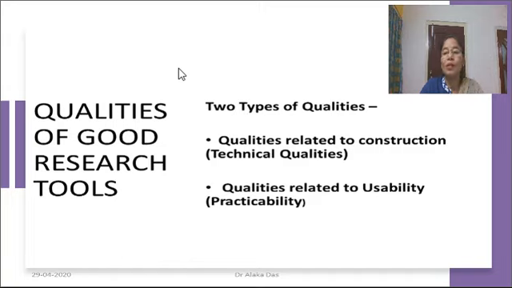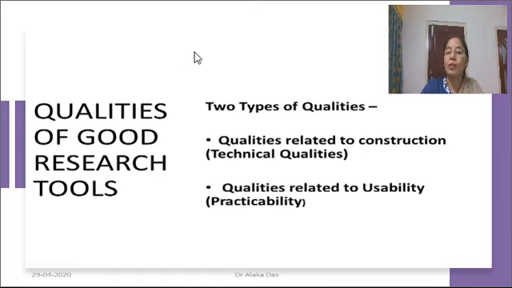What I have to say is, selection of a proper research tool is not sufficient for a researcher. Along with this, the research tool must be a good one. Only then will researchers find it helpful in collecting the required data or information. I would like to draw the same example. If I have to cut a piece of paper, I choose the device, the scissor. The scissor must carry the attribute of sharpness. Only then can I perform the activity well.